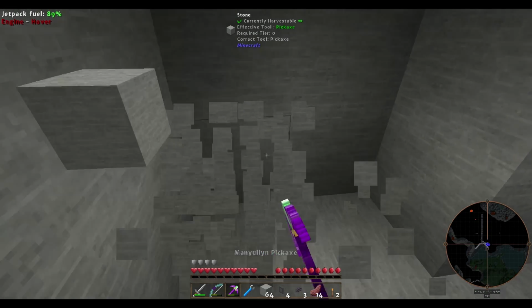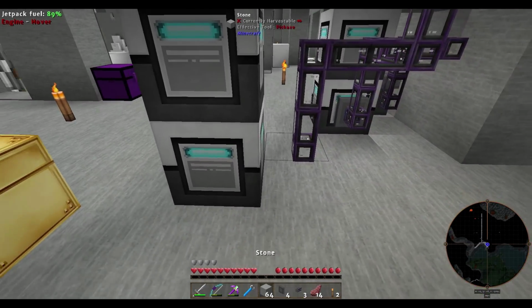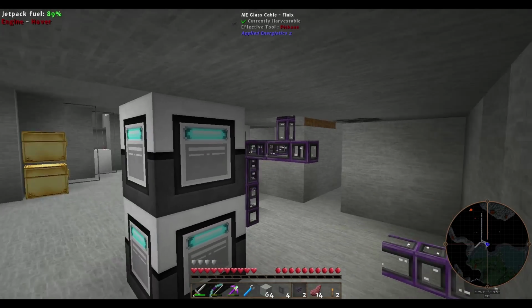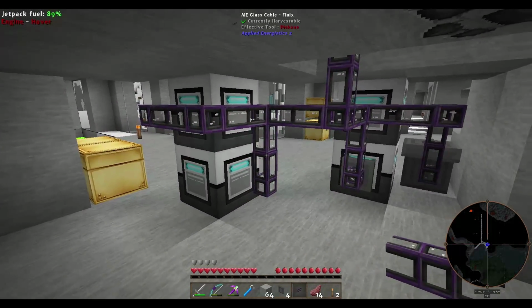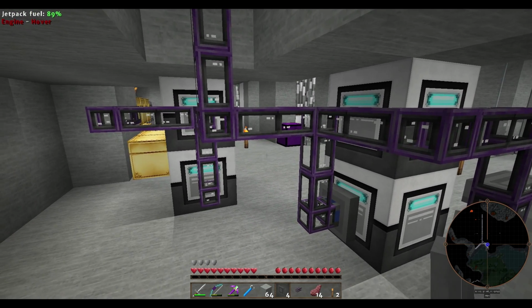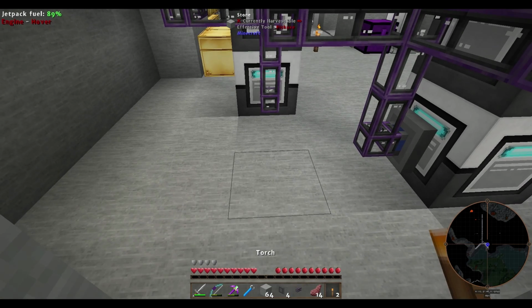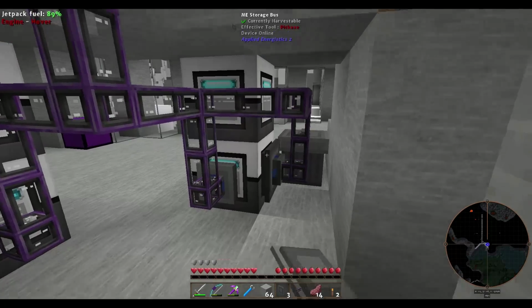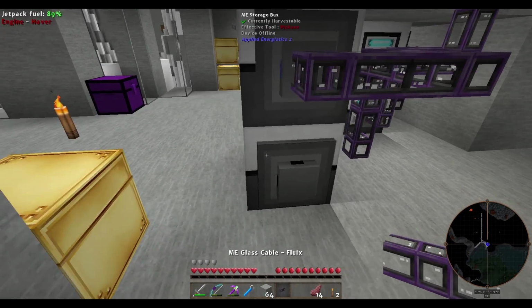Seems somewhat reasonable. Somewhat. Okay. And then I'll probably use covers to just make this a little bit cleaner looking, because at the moment it's not looking so hot. Oh, and actually this is going to take up 8, so I'm going to need to make something else, because as you'll see in a second, well, actually I guess you won't, because we're not going to have all of them hooked up yet.